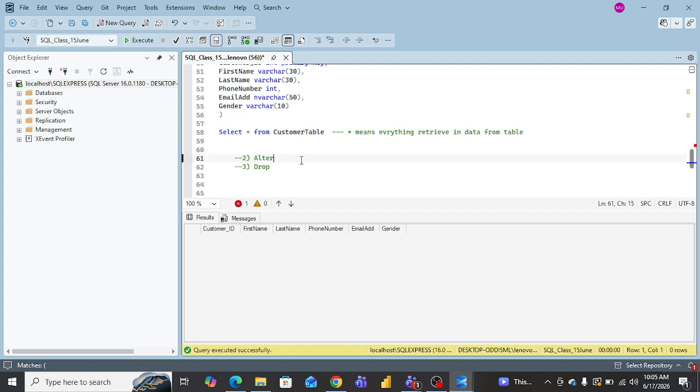Okay. So drop will permanently delete the table and all its data from the database. What is the basic syntax? I will tell you.